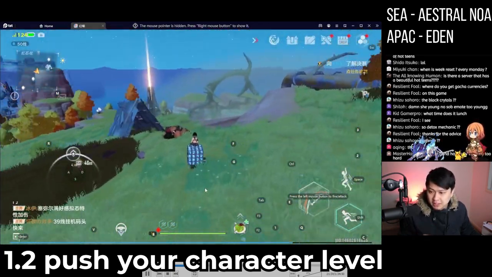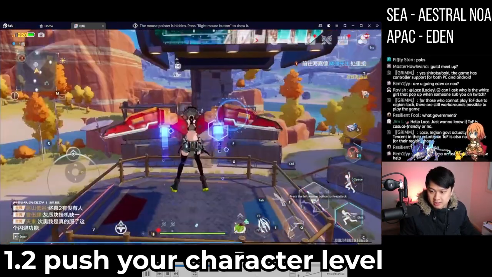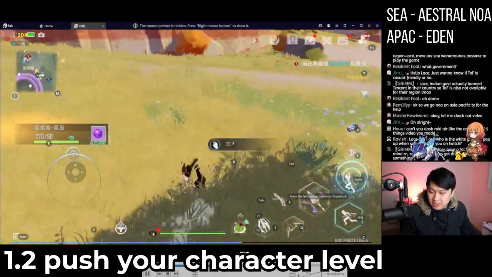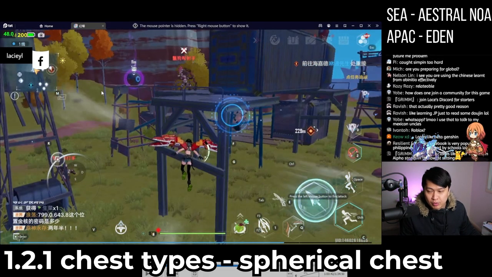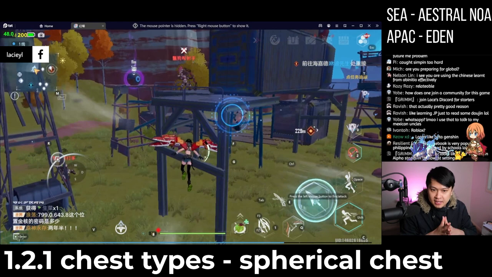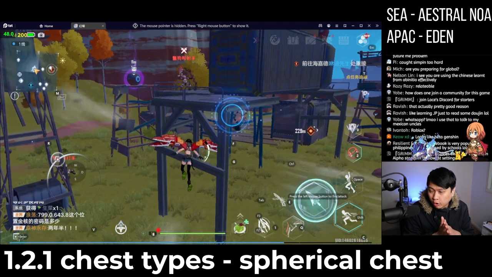Now, some key elements in earning EXP and getting those levels are chests. I just need to quickly make the distinction between each of the different chest types. As you can see over here, we've got a round spherical chest, and this chest is non-respawnable. That means that once you've picked it up, it's not going to come back. So it's best to save as many of these chests as you can and only use them if you know you are not going to go over the level cap.